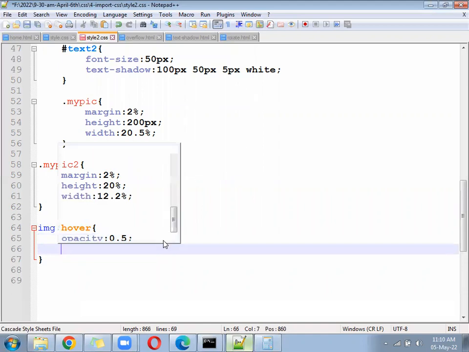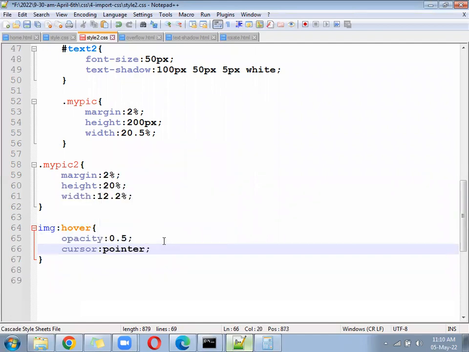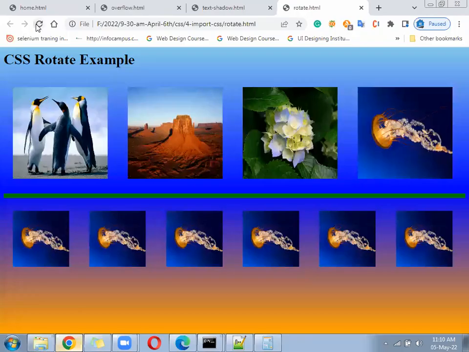Cursor pointer. So wherever the mouse goes, opacity is getting reduced. That is called brightness.